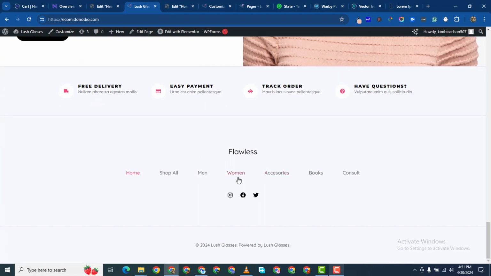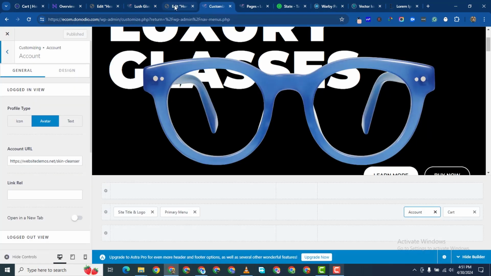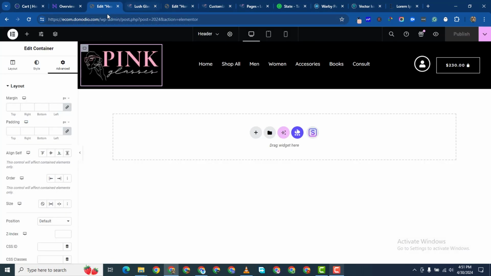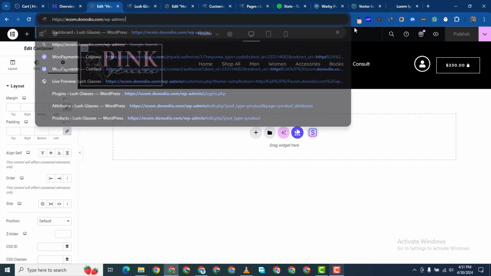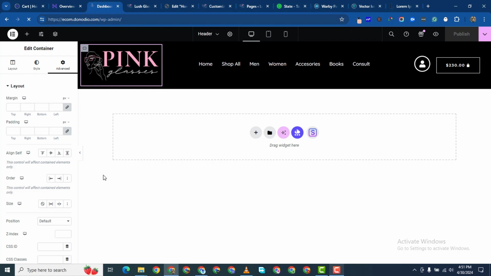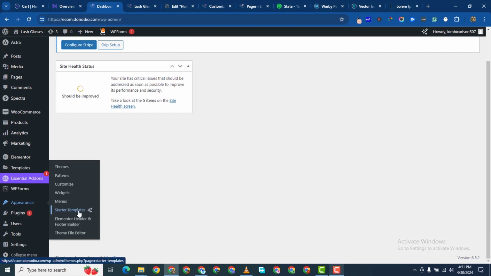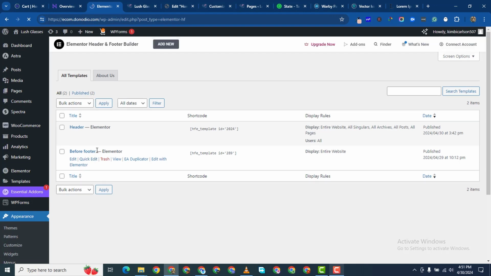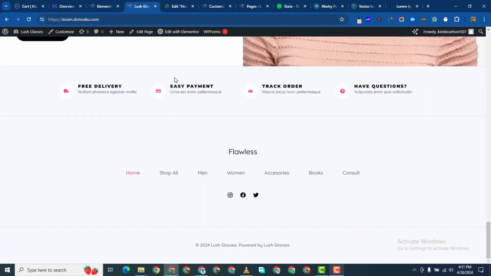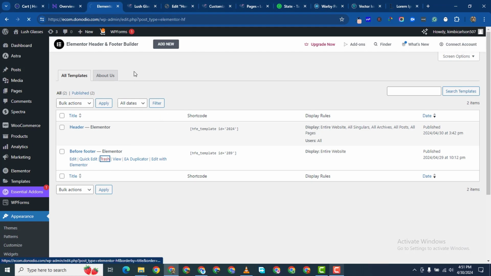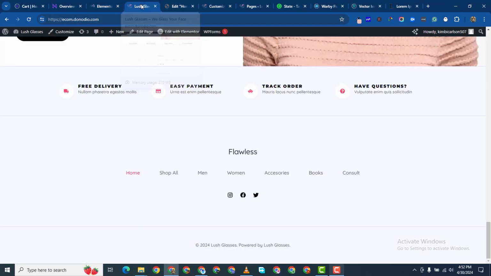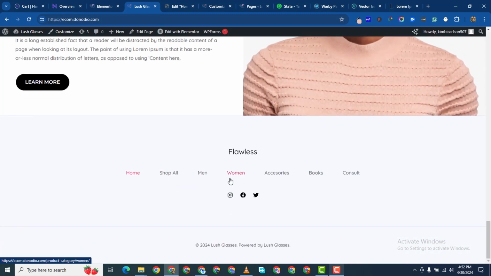Now we'll fix this footer, and then we do the contact page, and then the last things we'll do is to fix the footer. So let's go to the background, and then Elementor header and footer. There is this section you see here called the before footer. I'll just go ahead and delete that, because we don't want anything that came from the template. We want everything to be from scratch. So I've removed that before footer.